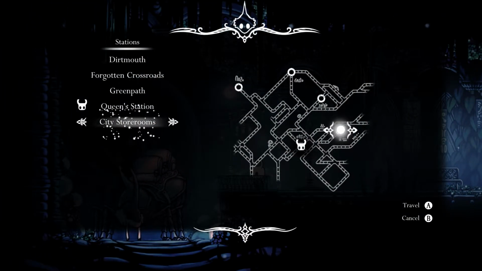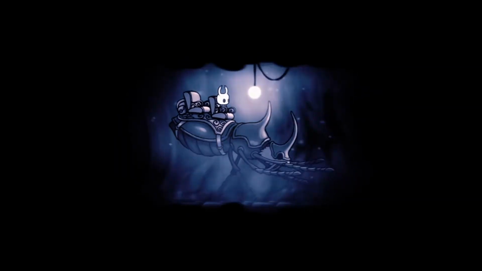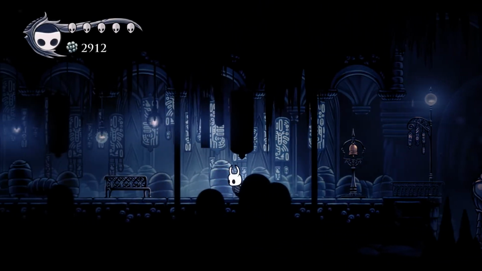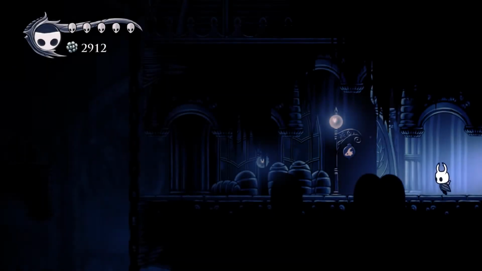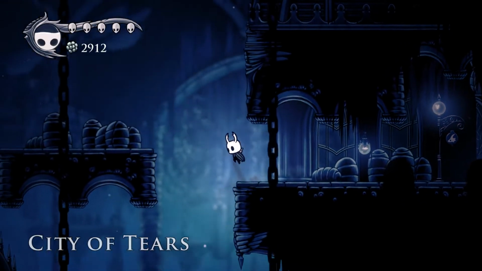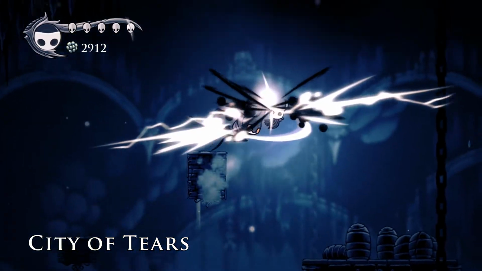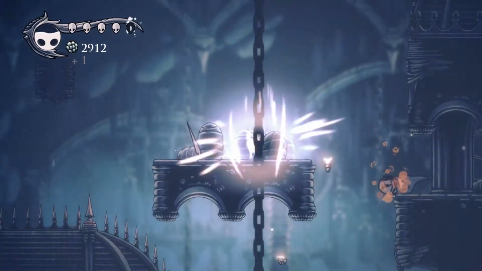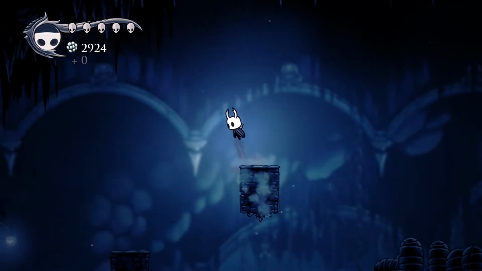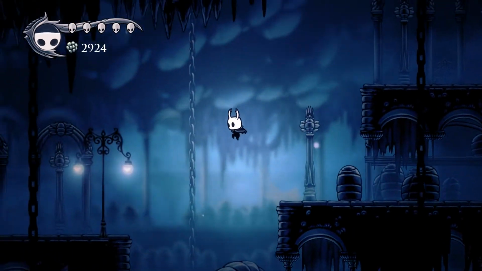The city storerooms. Because to the left, I recall there is a little connection to a previous area, and sure enough, we have stuff to do there. I think technically it would be more efficient to unequip the Mark of Pride and go for something like more Geo collection, but I don't know. I don't really care. We're good on Geo.